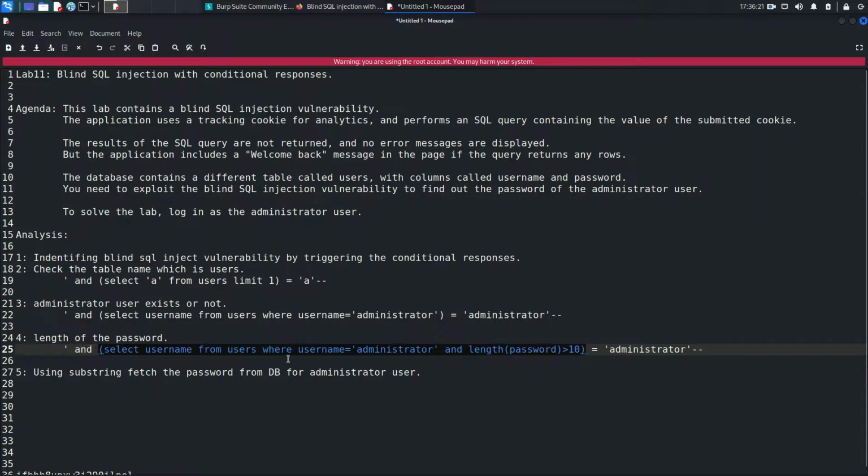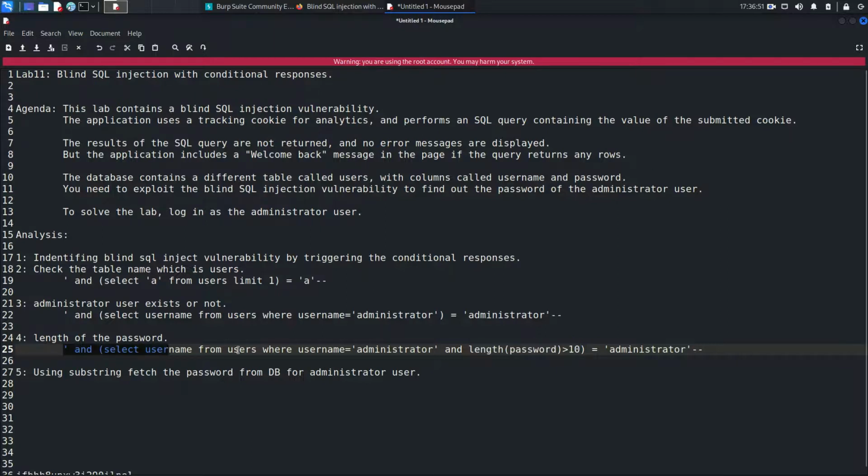One is it is going to say give me the username from the users table where the username is equal to administrator. So this condition is true because administrator is there, so it will give us result administrator. And also check one more condition, which is length of the password is greater than 10 or not. So if both of these conditions are true, only then it will give us the true response and we will get the welcome back message.